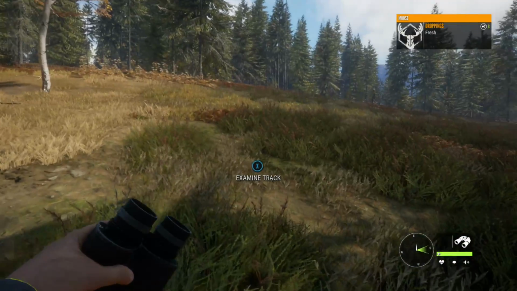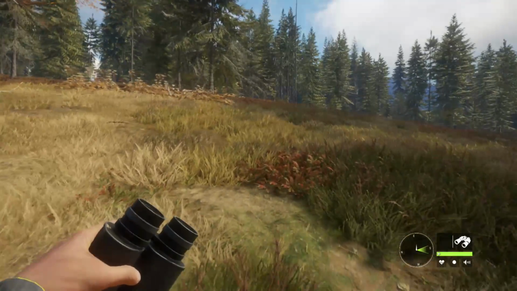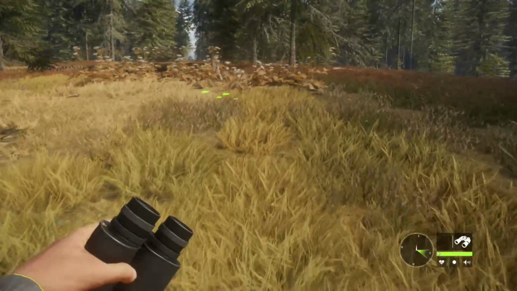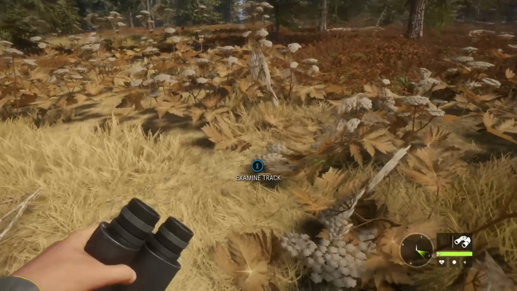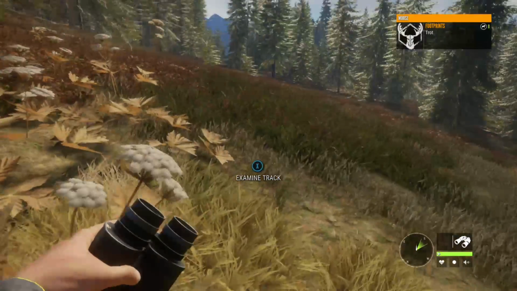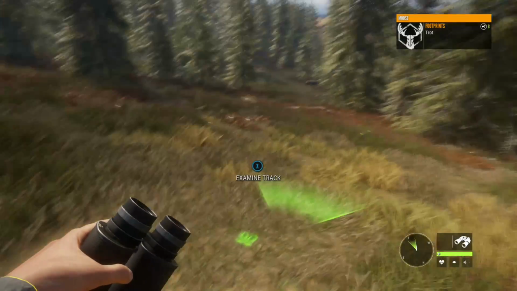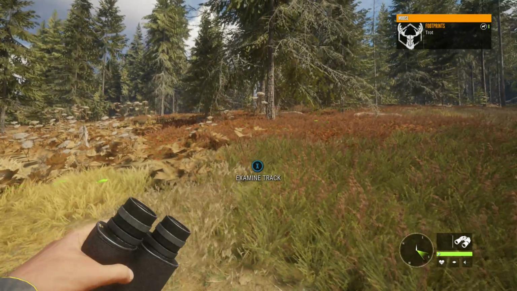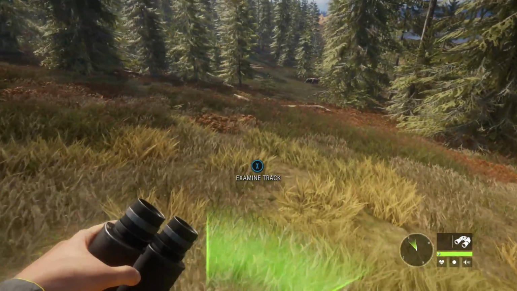There was some fresh poo. Unfortunately, when you find the poo or scat, it does not give a direction indicator. You can see here, this one shows he went up here. This one shows he came back. So I'm going to guess that he went up, and since we were not right behind him, he turned around and came back.